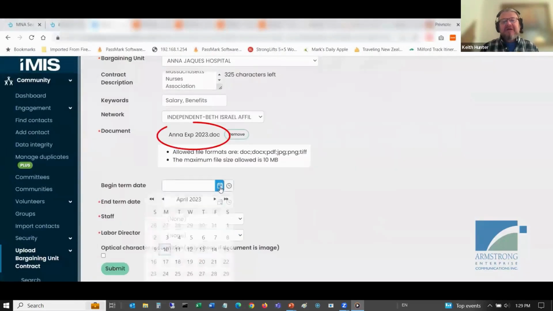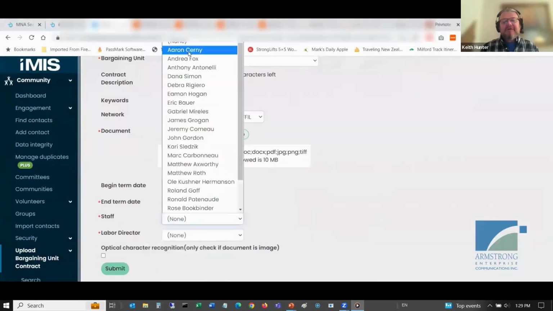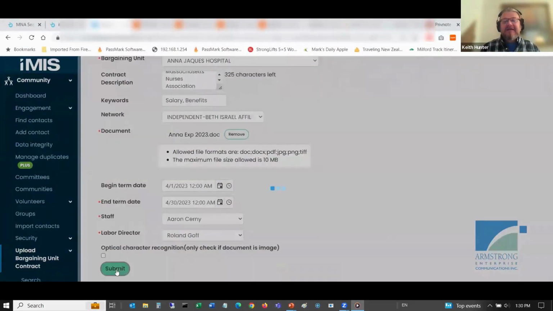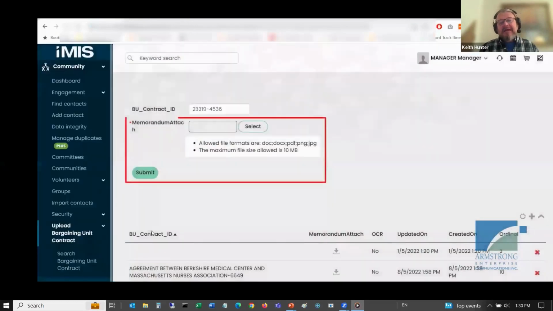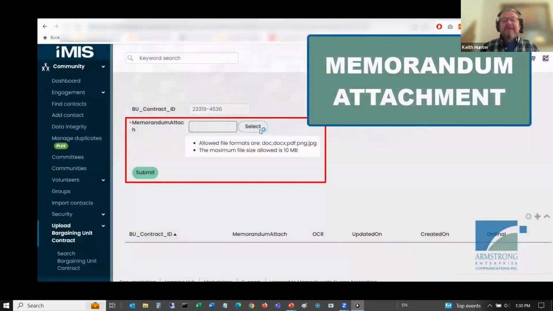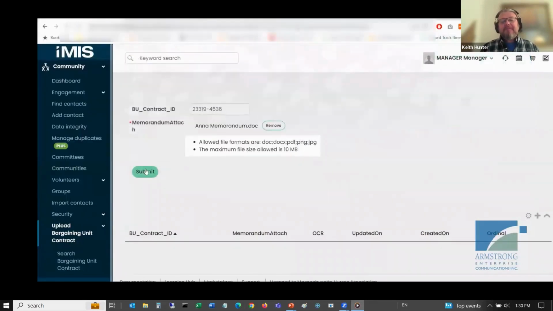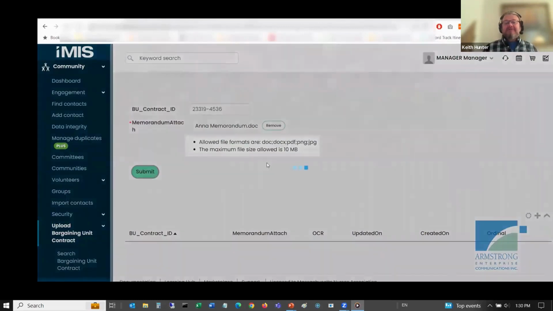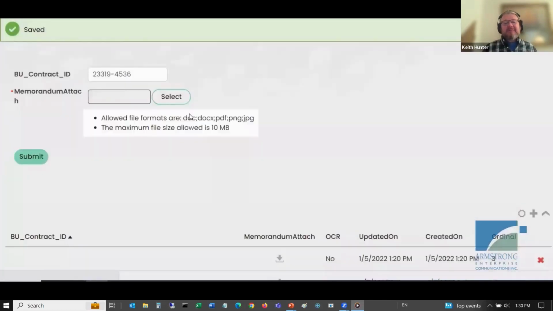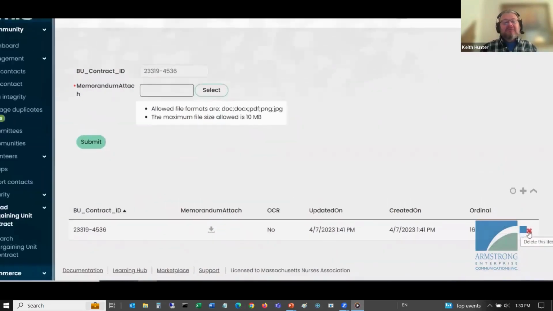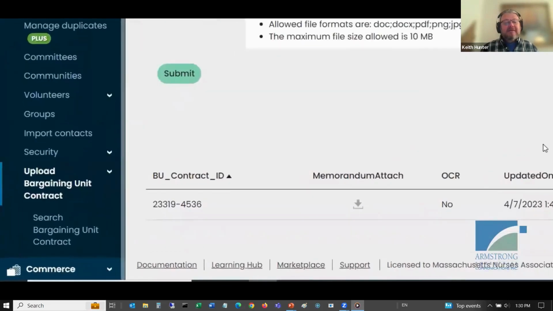That's just standard iMIS functionality, right? Just showing an example of how you can use iMIS tools. If it's an image, you can check a box here and have that image scanned and indexed as text. Additional documents can be tied to these contracts in this example, and we can submit that document. Now it's stored in iMIS securely in the iMIS database. This is standard iMIS capability to review a document, download it, delete it, and see things related to it.